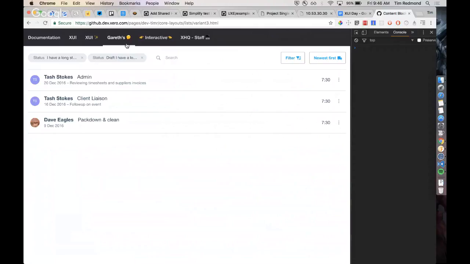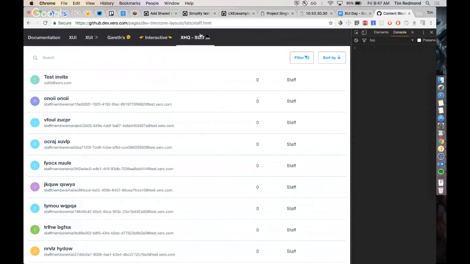And the other thing that I'm really keen to look at with this is to throw as much real data into the interactive style demos and see how far along we can get this, to see if it's going to suit our use cases for different scenarios, different listing pages that we have across our various apps.